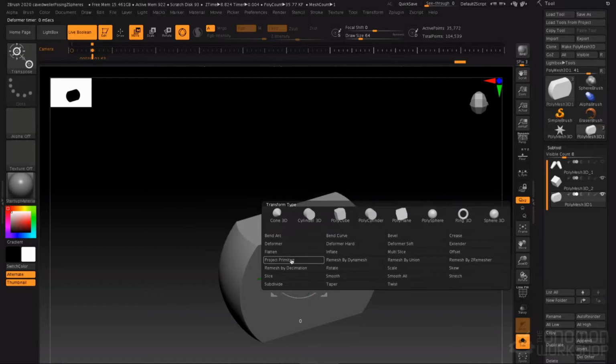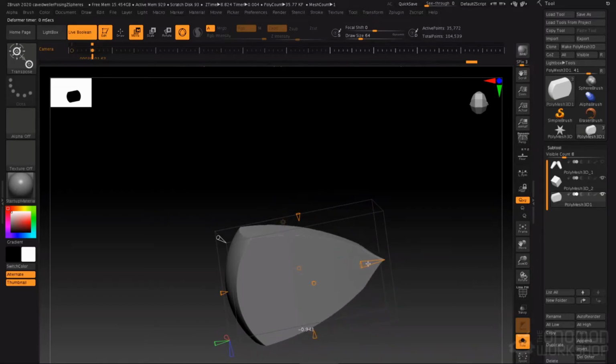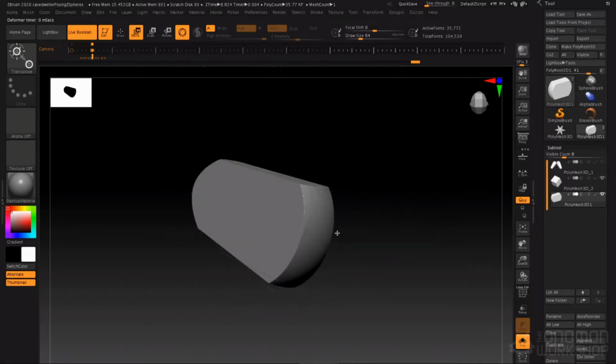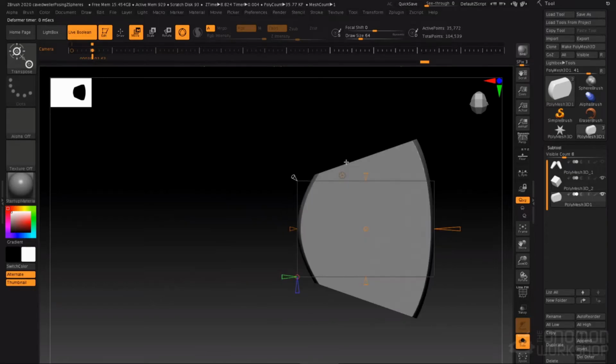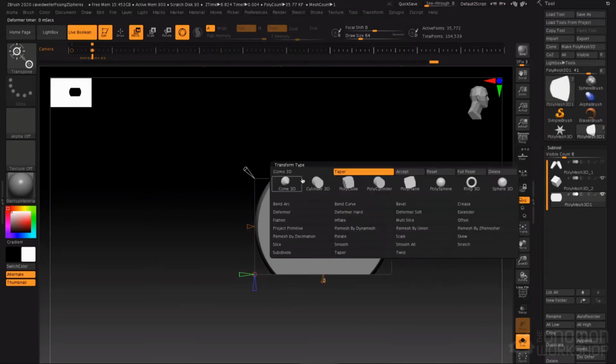Now we have various others. We have already seen project primitive. We can come down here to taper. Taper is a particularly nice one. Basically, it utilizes the same technique with these orange curves. I can taper down various angles of the mesh here. So if I want to mirror that, that's our opacity, excuse me. Here we go. There's our exponent. If I turn my exponent up and down, I can adjust the fall off of that taper. There's my opacity X, Y, and Z. We can reset that now. We get back to our original shape.